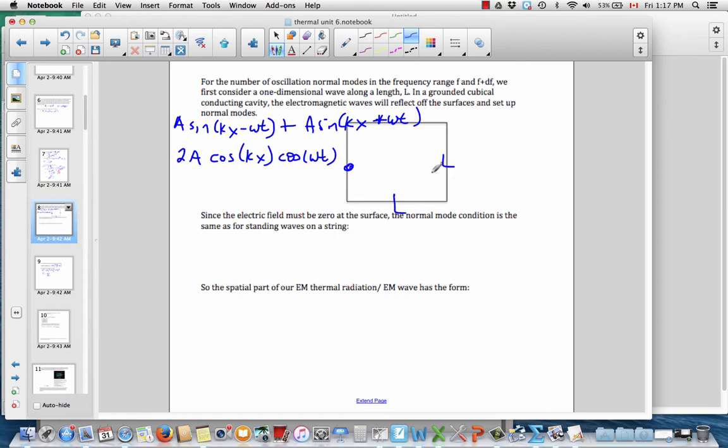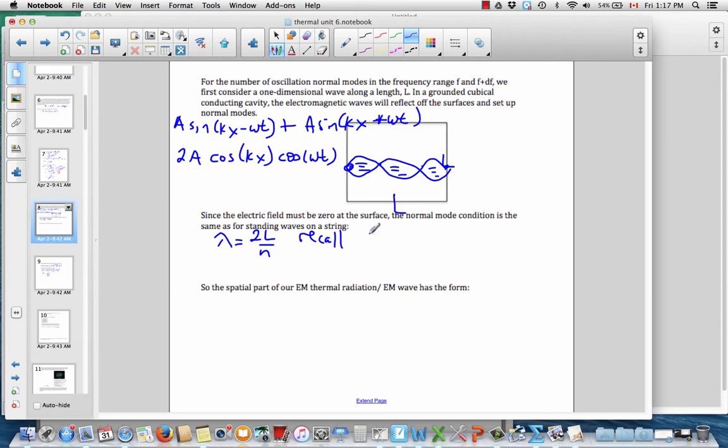Now, because the electric field is going to go to 0 in this cavity, let's say it's a conducting wall, then electromagnetic theory tells us that the electric field has to go to 0. That means that we have a standing wave pattern here. Now, I didn't draw it very well, but that was intended to be the third harmonic. And there's a familiar result from Physics 1 that says something about the wavelength of those standing waves. It just is related to the size of the cavity and the harmonic number n.